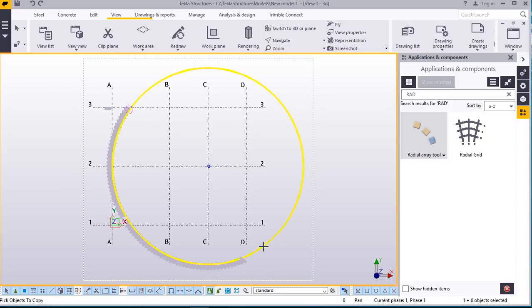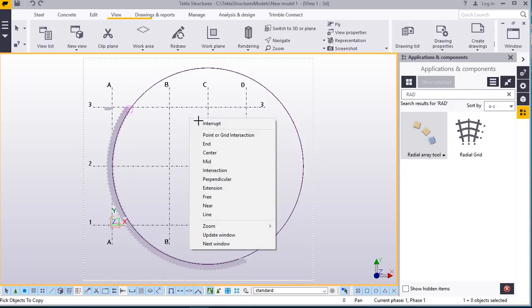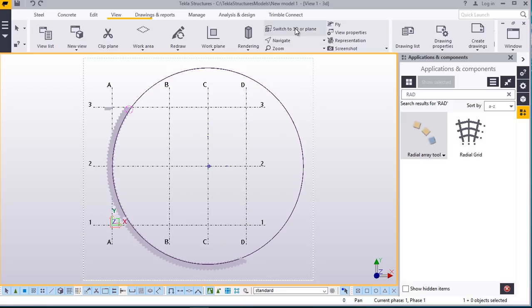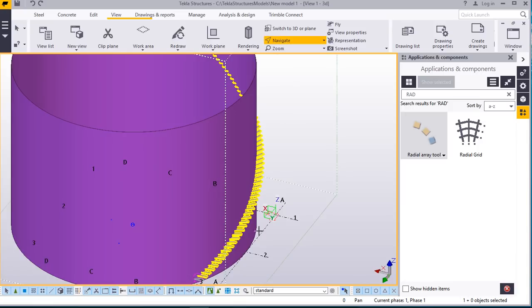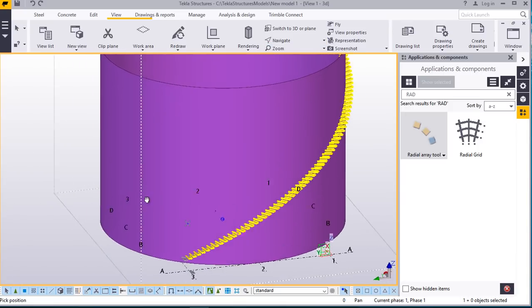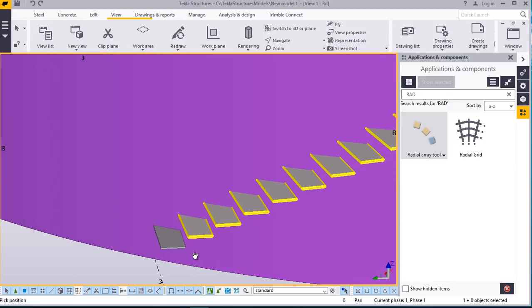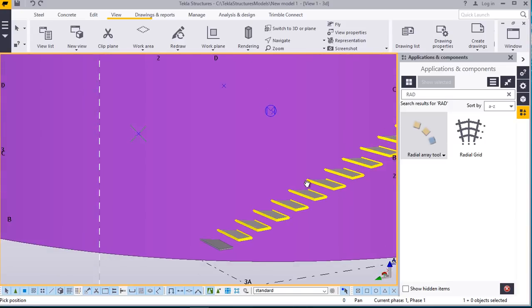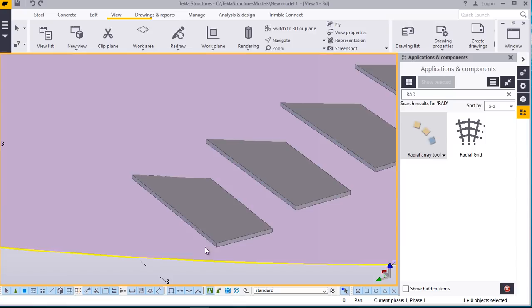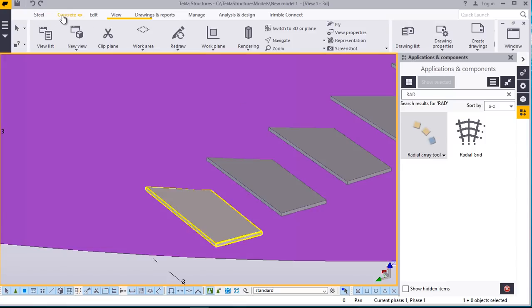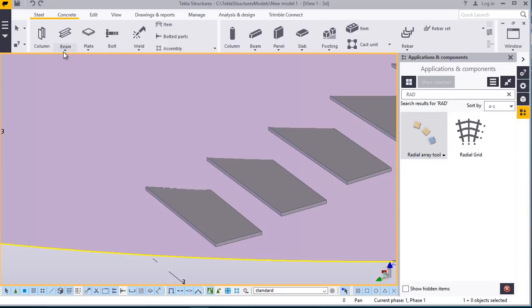You can see this, the threads have been populated around the tank closer to the utmost height or the top roof of the tank. Interrupt that, then we'll switch back to our isometric view. We'll come to navigate right here and click on this and turn this round like this. That has been done. Now we want to create the posts, handrail posts. Now we'll come to steel. We'll pick on the steel beam right there.